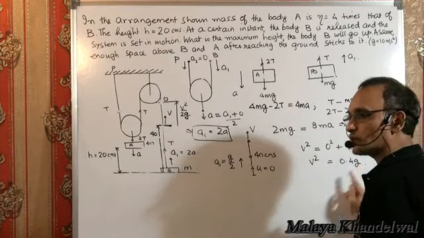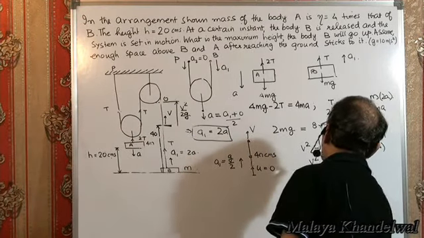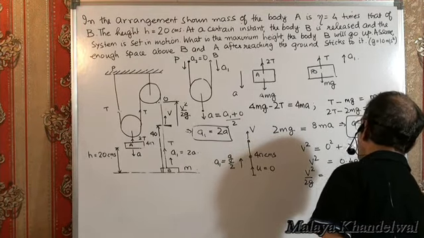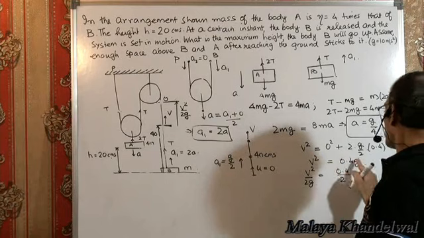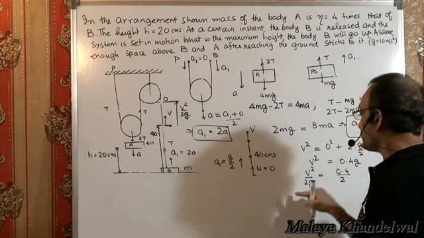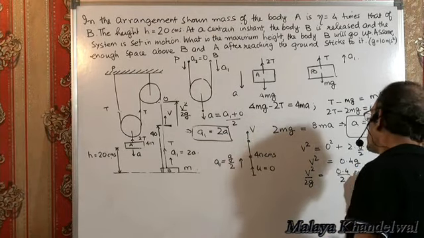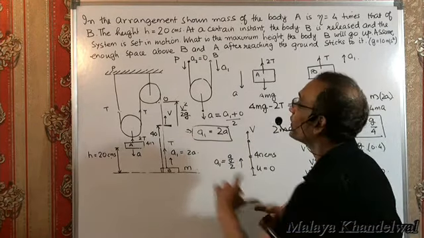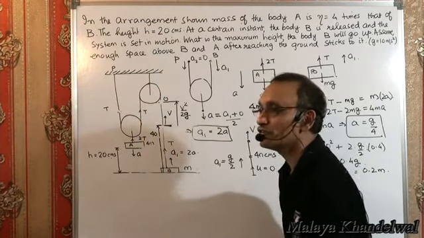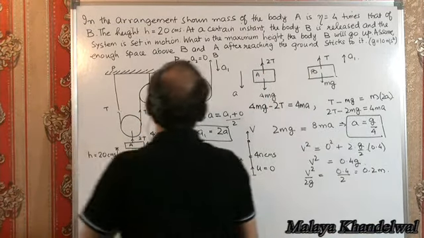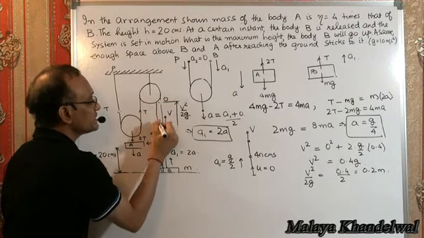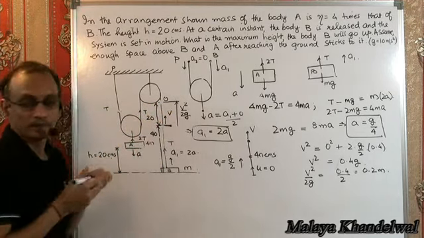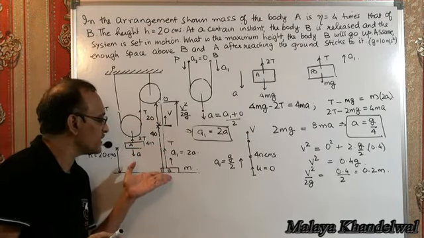So I need to calculate V square by 2g. What's going to be V square by 2g? V square by g is 0.4 and V square by 2g is 0.4 by 2. That makes it 0.2 meters. Yes or no? That means now it'll get to an additional height of 0.2 meters, which is 20 centimeters, right? 20 centimeters is the additional height to which it gets. So then what's the maximum height that it eventually attains?